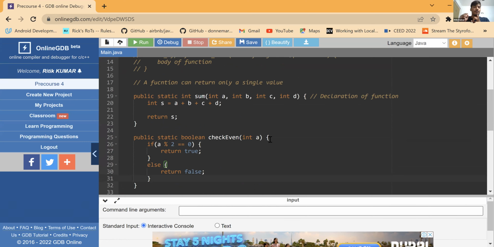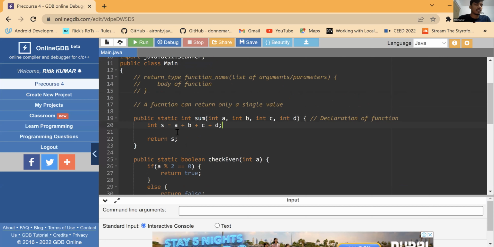Yeah, let me explain once in Hindi. हमारे पास 4 parts हैं: return type, function का नाम, list of arguments, और body of function. Function का नाम तो बहुत easy है कि जो भी नाम हमें देना है, हम उसे दे दें. रिटर्न टाइप में क्या वैल्यू वो रिटर्न करता है, उसका क्या टाइप होगा. अगर हमें फंक्शन में ऑपरेशन के बाद वैल्यू वहीं पे डिस्प्ले करनी है तो हम डिस्प्ले करते हैं. अगर हमें कुछ वैल्यू वापस भेजनी है जहां भी ये कॉल हो रहा है, तो हम रिटर्न कर देंगे और जिस भी डेटा टाइप की वैल्यू रिटर्न करेंगे, मान लो सम फाइंड आउट कर रहे हैं तो सम के लिए इंटीजर वैल्यू रिटर्न कर रहे हैं, इसलिए इंटीजर रिटर्न टाइप स्पेसिफाई करते हैं.